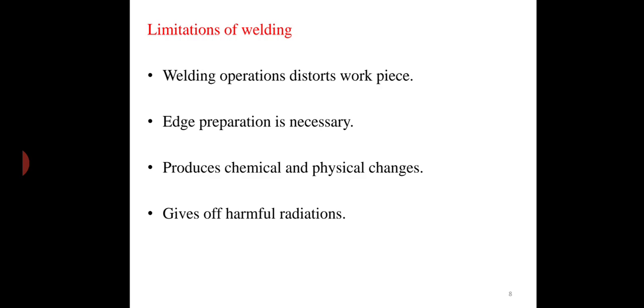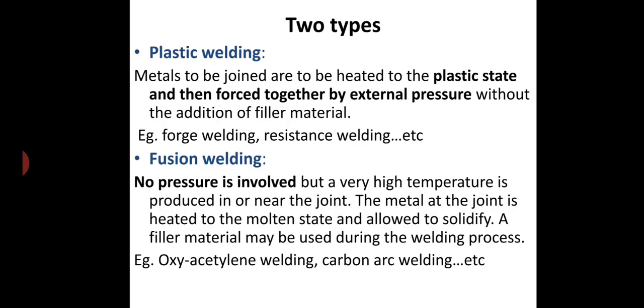Welded joints generally tend to corrode faster. Say for example, you can just check your automobile parts. Suppose you have a bike, say a bicycle, please check through the joint areas where you can find the weld. Normally the rusting will start from those particular welded areas. So those are some of the limitations. Definitely you need to face that, because you need to do much work to reduce the chances of corrosion.